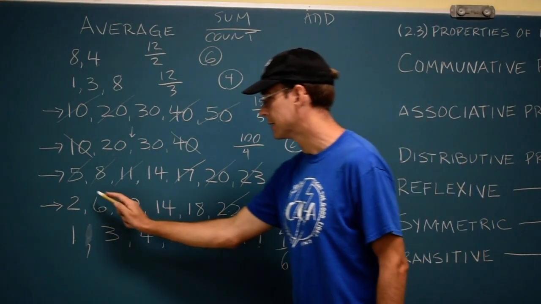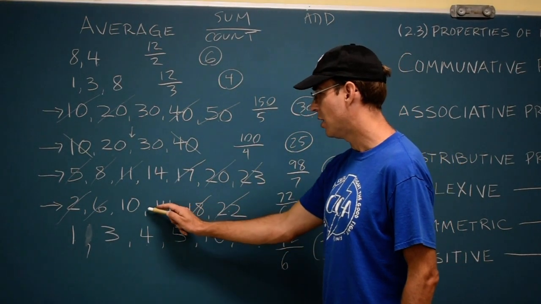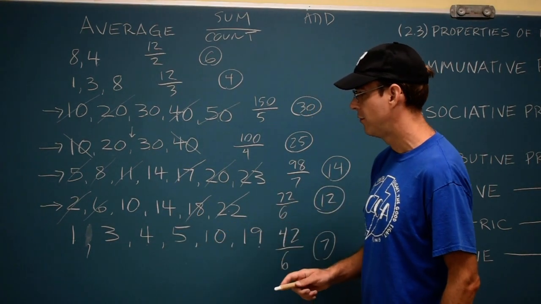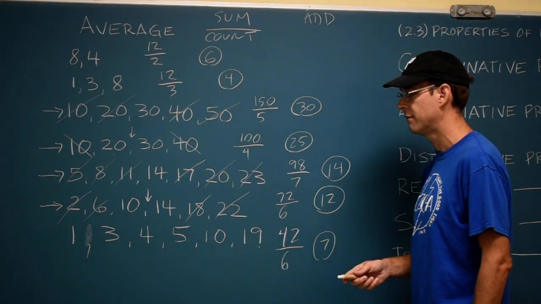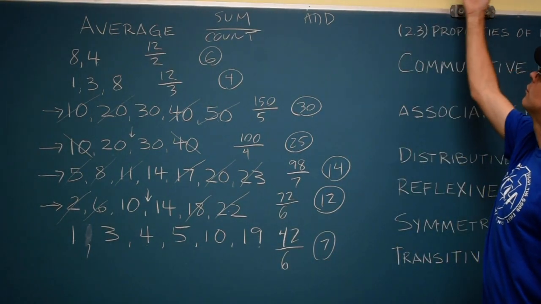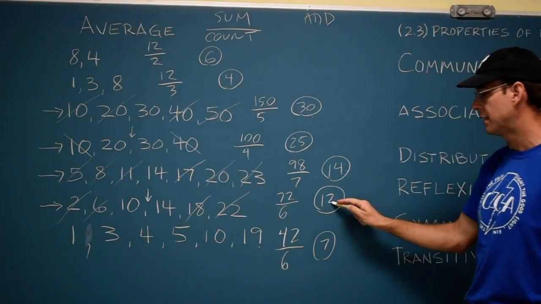Likewise here, drop the biggest and smallest, then the runners up, and then there's not going to be a true middle. So you have to stop before you cross all the numbers out and try to figure out who would be right in between 10 and 14. Right in between 10 and 14, if you want to use a number line, feel free, but 12 sits right in the middle of 10 and 14.